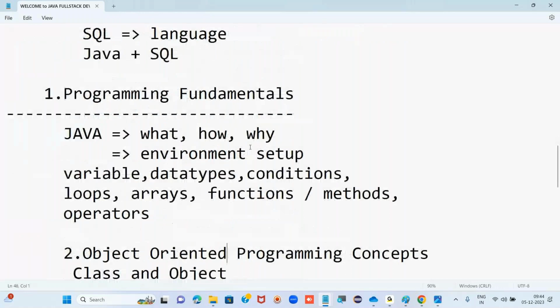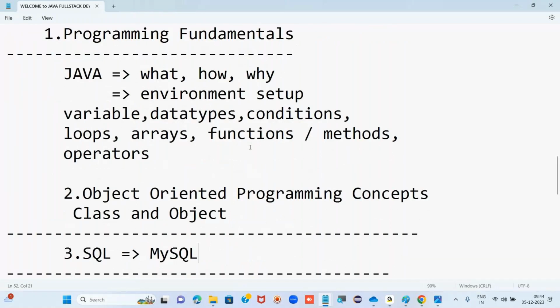First, our journey will start like this: I talk first about what is Java, how Java, why Java, and so on. Then after a few classes, I talk about the environment setup. Why? Because we can execute Java on our computer by installing the Java software and setting up the environment, and without that, directly on the internet also you can execute. Internet means online compilers are available, which will convert your Java code into executable code.